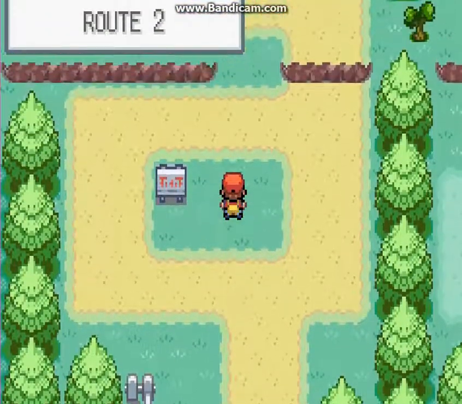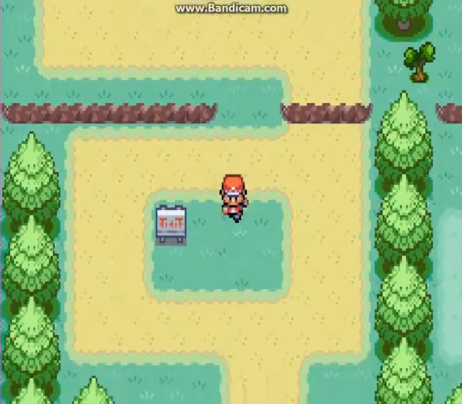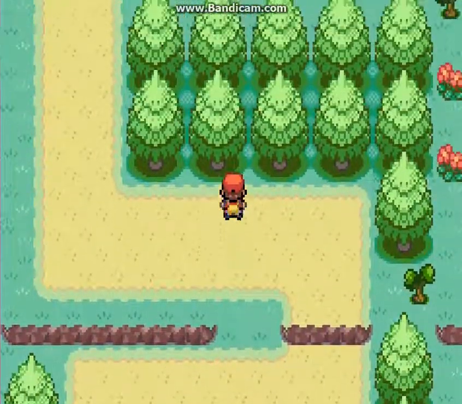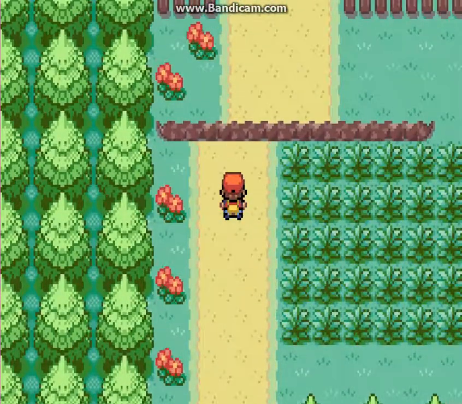Route 2. So, what's... Wait, there's a sign there. We should probably read that. Huffington City, okay. I've not been there in a while. Okay. So we have to go this way.